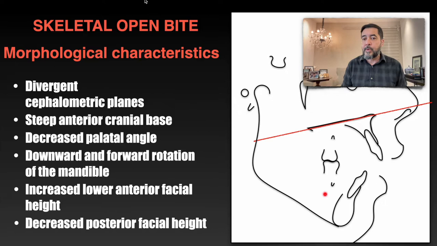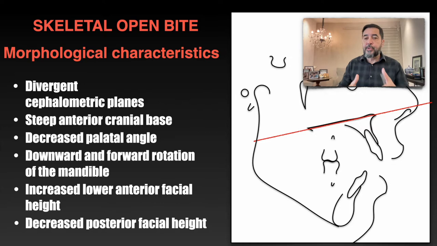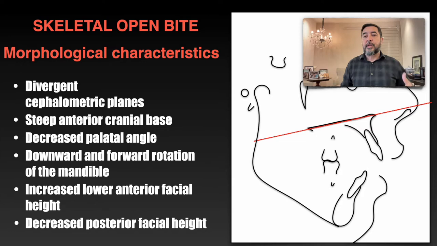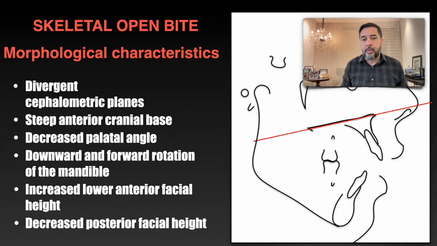And if we do the intrusion of posterior teeth and we have a big mandible, which is very common, we can use cephalometrics to give us the numbers. The McNamara triangle can show these numbers. And if we have a mandible which is not compatible with the size of the maxilla and we do the intrusion of posterior teeth, what we would have is this mandible going forward. In fact, we are just transforming this case into a progenetic case, because this patient has a mandible of bigger size, but in a downwards and backwards position. That's why we can't see that in this condition.